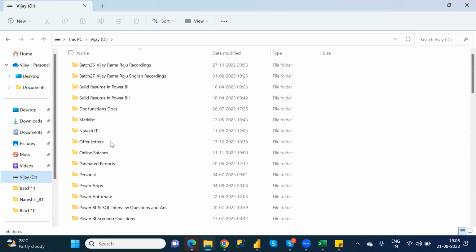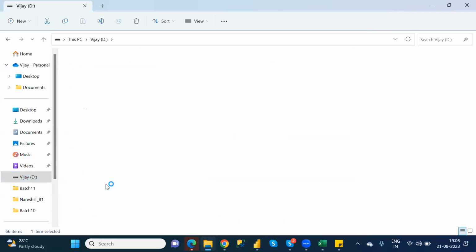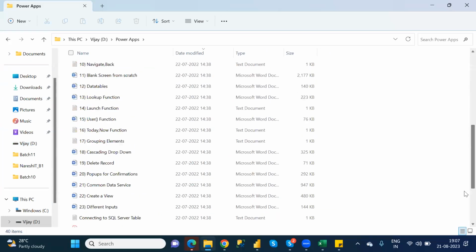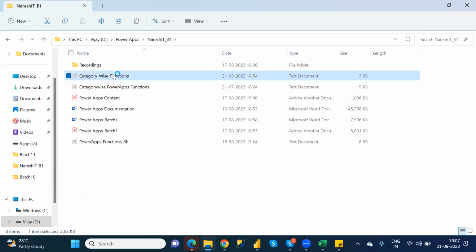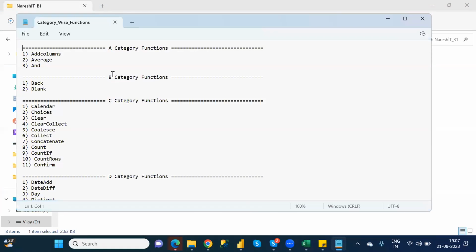We discussed the Collect, Clear, and ClearCollect functions, and we discussed the difference between Clear and ClearCollect.